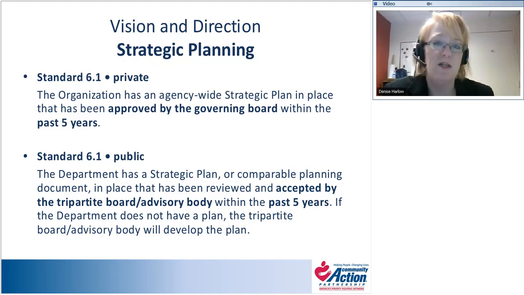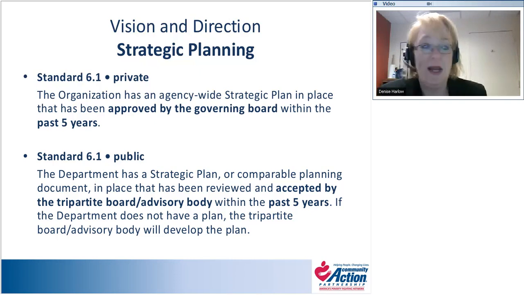Oftentimes, municipal governments will engage in a broader county-wide or city-wide planning process, and their agency's work will be embedded in that. So that would be acceptable within a public CAP environment. However, if there isn't one, the tripartite board or advisory body would need to develop one for the department or for the CSBG resources. But again, there's a 5-year window, and it's approved by the governing board at a board meeting and approved in the minutes.